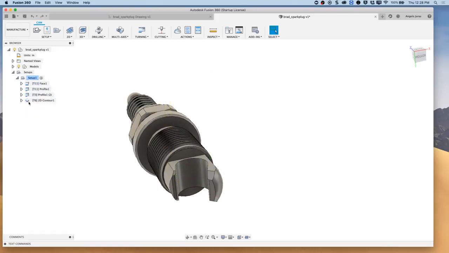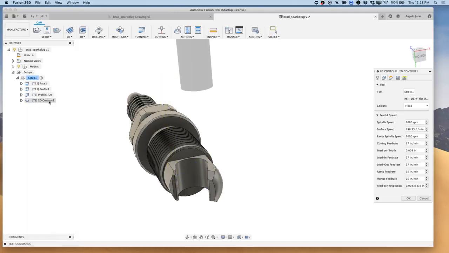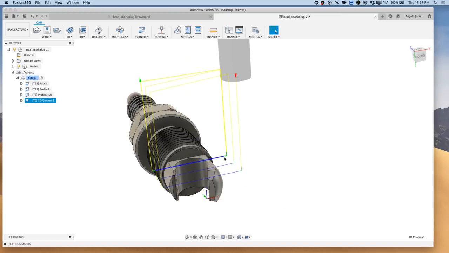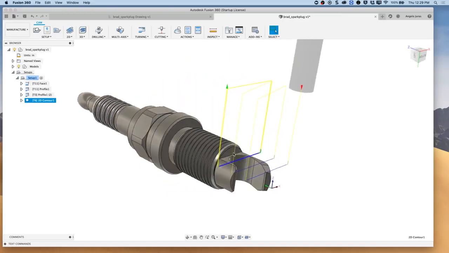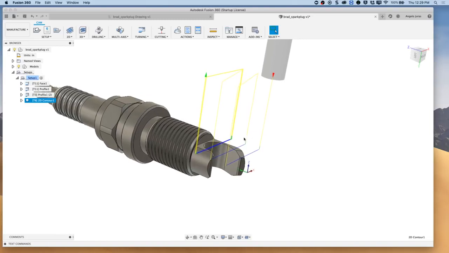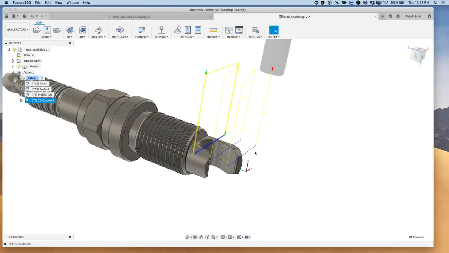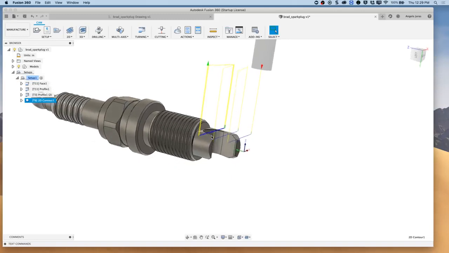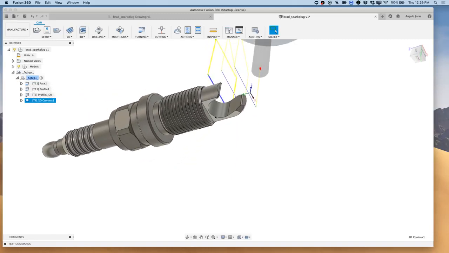So let me right-click this. I'm going to edit the operation. So there's a couple ways I can do that. I can do that in here. And what I'll do, I'll just put 150 thousandths and hit OK. So what that did, that extended it here. There's some other features we can look at, but I'm going to keep it simple like that for now. All right, so that looks good though. That machines that flat. So now what we want to do, we need to machine the flat on this side.